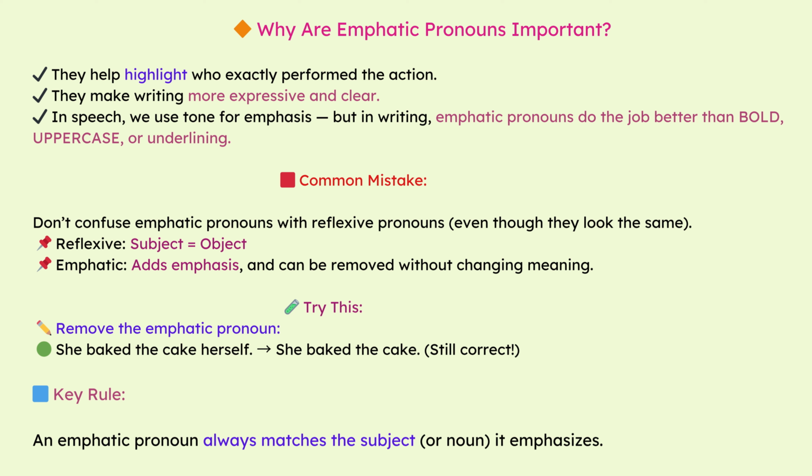Reflexive pronouns: the subject and object are the same. Emphatic pronouns just add emphasis. You can remove them, and the sentence still works. Let's try it. She baked the cake herself. Remove herself. She baked the cake. Still correct. So herself is emphatic. Not needed for grammar, just for emphasis. Key rule: an emphatic pronoun must always match the subject or noun it emphasizes. Nothing random.